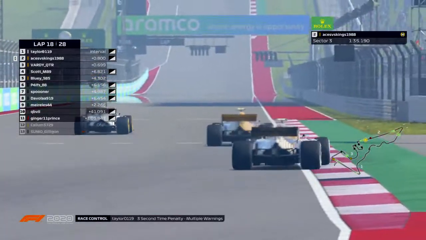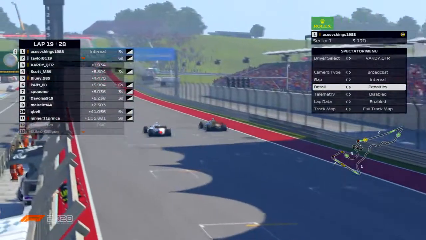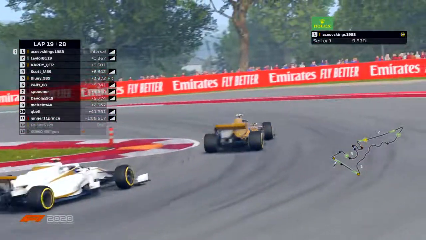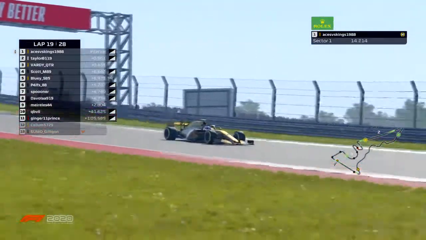And that is now Taylor with a 3-second penalty. Let's have a look at penalties again, as these two are going side by side into turn 1. It's 5 seconds for Ace and 6 seconds for Taylor. That's going to change things up just a bit, as Ace is trying to hold on to that lead right now, taking back away from Taylor.